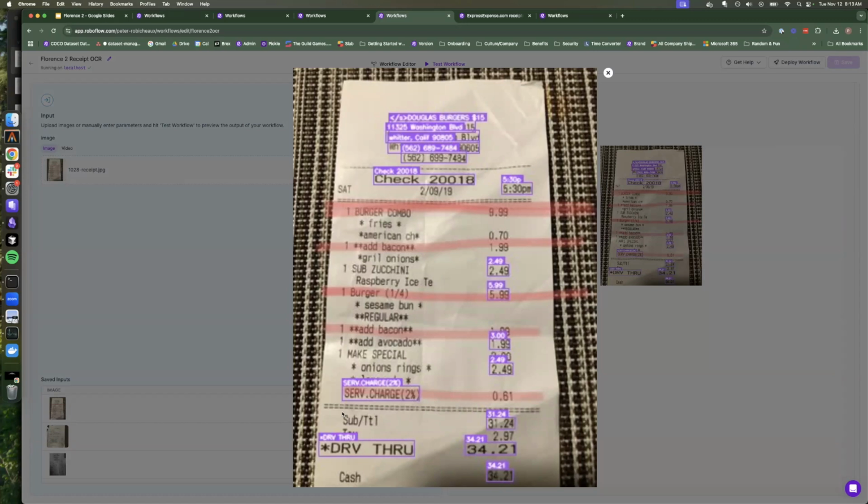Another thing is that if you wanted to extract the total and the subtotal, for instance here, we know this big bold 3421 is the total just from our experience as humans, but there's no text that signifies that it's the total, right? It doesn't say total anywhere. And this text sub/total, that's a kind of non-standard spelling. We'd have to write a bunch of rules to find and identify this piece of text as representing the subtotal.